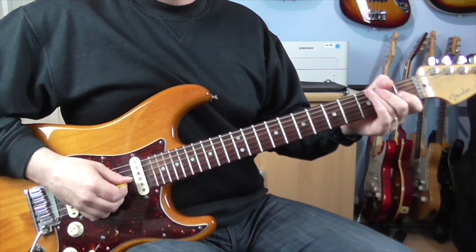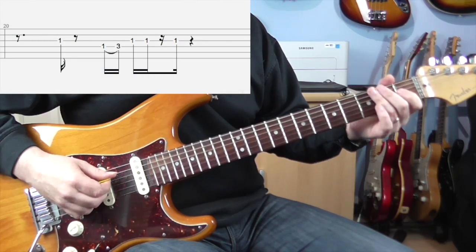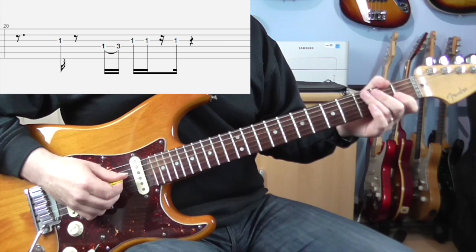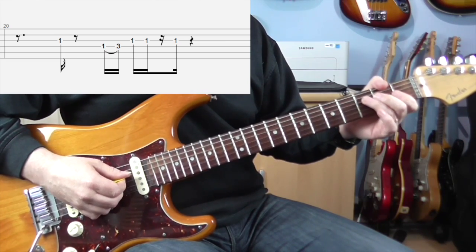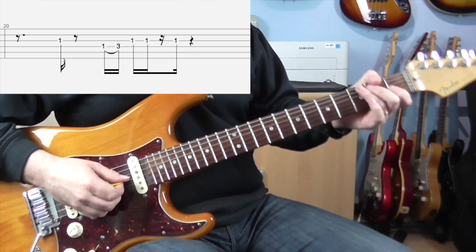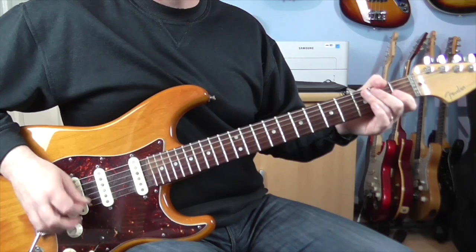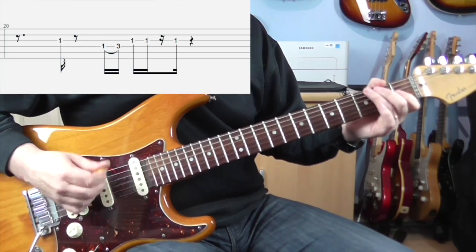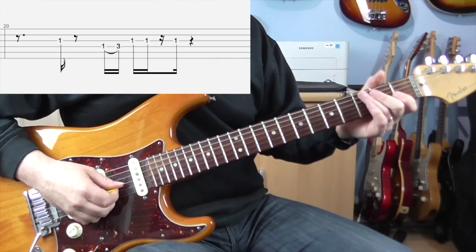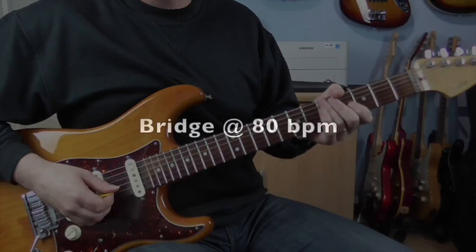So like that. And then in the 2nd bar he just hits it on an up, and then he does that again, hammering on 1 to 3 on the D, and then 1 1 1 on the G, down, up, up. So 2 bars together. Like that. And that takes care of the bridge.